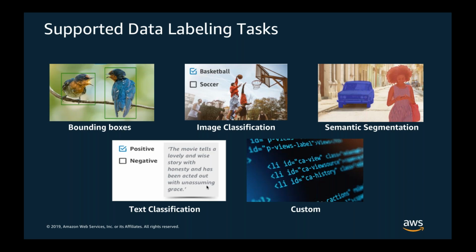Image semantic segmentation is what we discussed in the context of pixel level labeling, so that you can see the car colored blue and the individual colored red here. Moving on to text classification, you can provide us with a blob of text, and basically what you see here is you can categorize the text in one of several different classes. Sentiment analysis is one of the most important, one of the most used labels. In this case, there are specific examples you see.